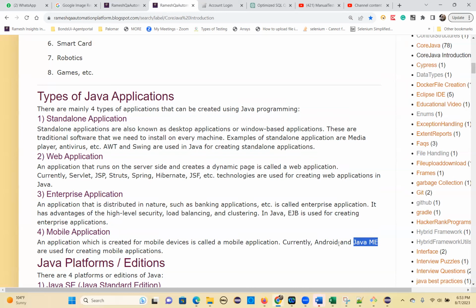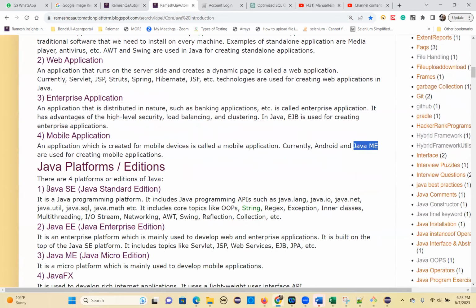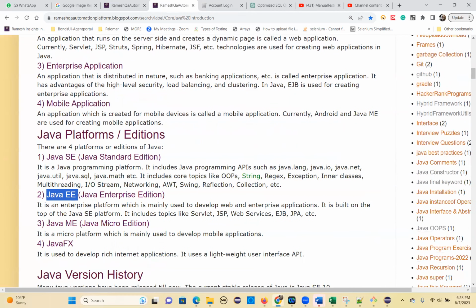So I'm going to show you the different editions of Java. One is Java Standard Edition, Java Enterprise Edition, Java ME Edition, and Java FX. So these are the four editions. Mobile applications are developed with Java ME, Micro Edition.